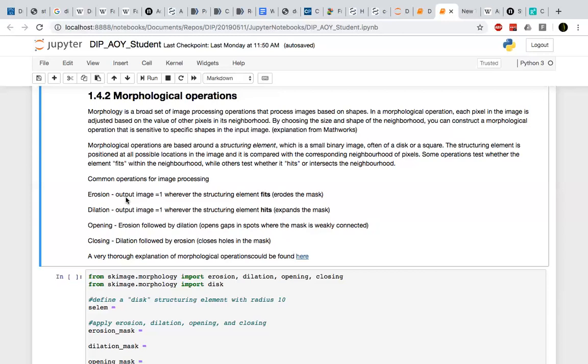So opening is you erode, and then you dilate. What that does is it removes small regions. So if you have things that are really tiny, it's going to remove them in the erosion phase, and then in the dilation phase, they're not going to come back. So this is good for speckling and removing noise that's bigger than a single pixel, but still not big features that you care about. Closing is the opposite. Closing is dilation followed by erosion.